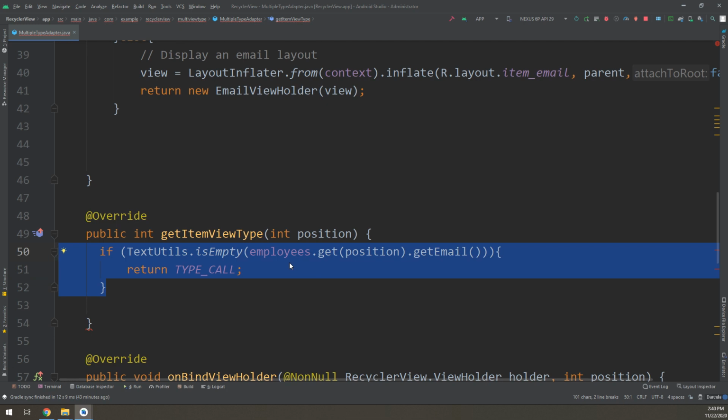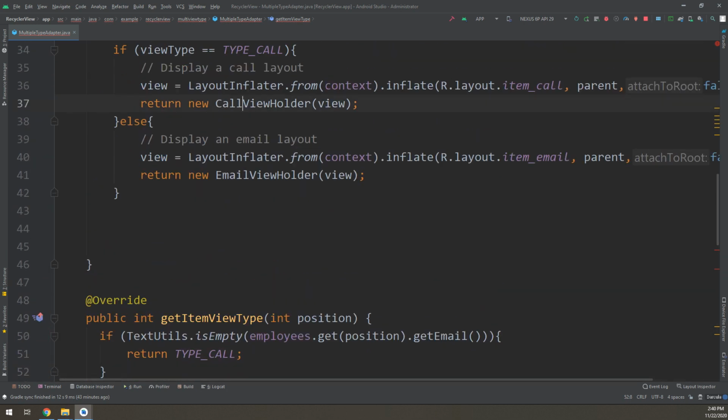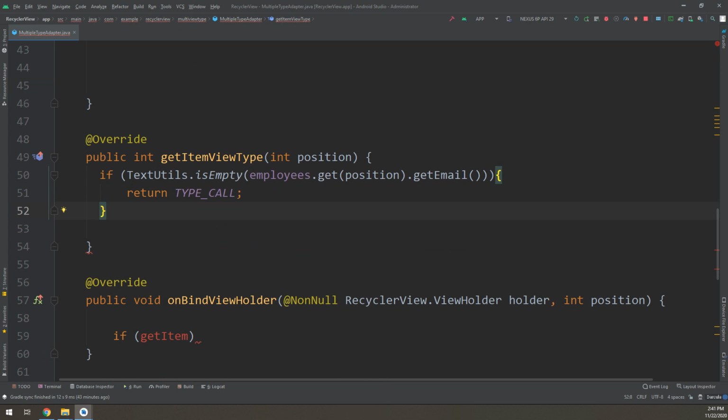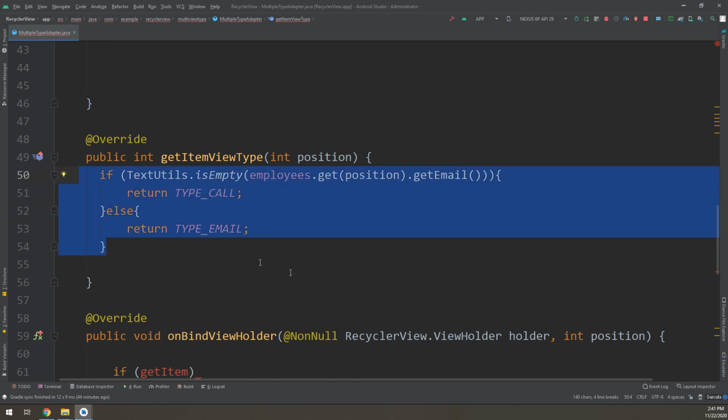So if there is an email, go and get the email. If it is empty, put the type of the view to call view and display a call layout. Else, it will display an item email. So if it's containing email, go and return type email. In this way, we have seen how to make the algorithm of switching the two layouts.